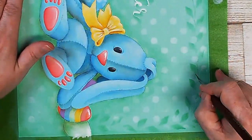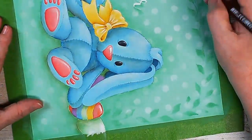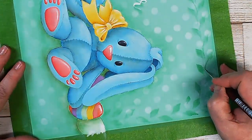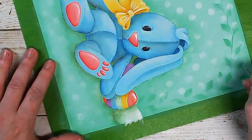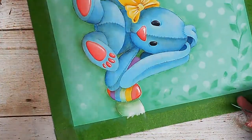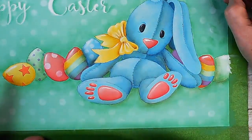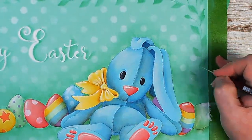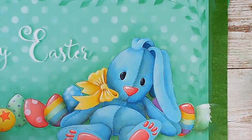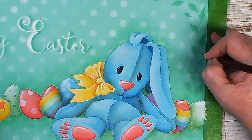I do not putz with this too much. From the center, I connect the leaf and then I just pull that line out and let the paint run out. So they connect. But then when you get into this corner, those lines will eventually all connect anyway, visually or otherwise. And then you can do this. Wherever you think you need one, you can put in little curlicues.